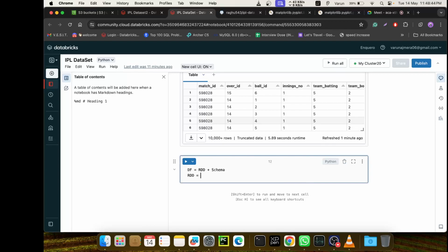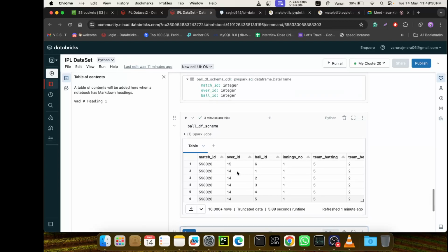RDD is a resilient distributed data set. Basically it is how Spark represents the data. If you want to store your data, Spark will store it in this RDD manner. If you want I can explain RDD more, but let's focus first on this one. So yeah, this is the data frame.